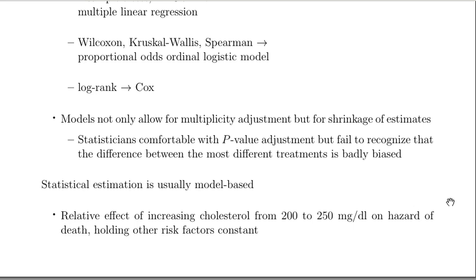You can try, for example, you might compare those with a cholesterol above 225 to those with a cholesterol below 225, but the actual interpretation of that number, that, say, a hazard ratio that comes out of that comparison is ill-defined and is really impossible to define. Whereas the regression estimate, you get a predictive value at 250 and a predictive value at 200. Subtract those two numbers and you have an estimate of the effect of exactly going from 200 to 250.